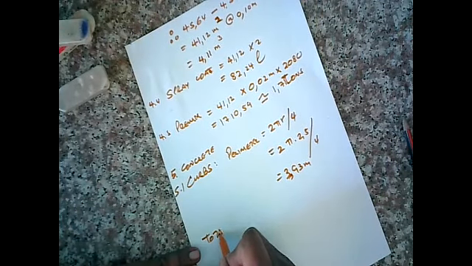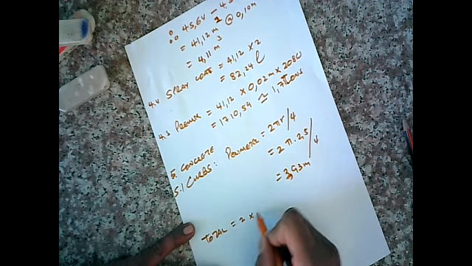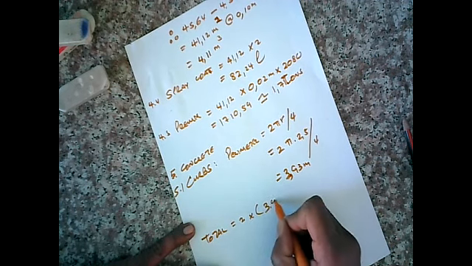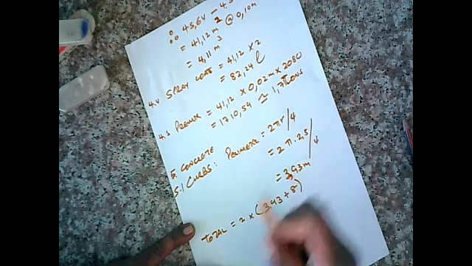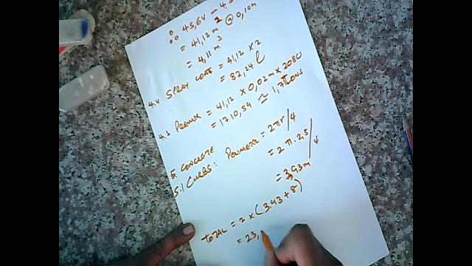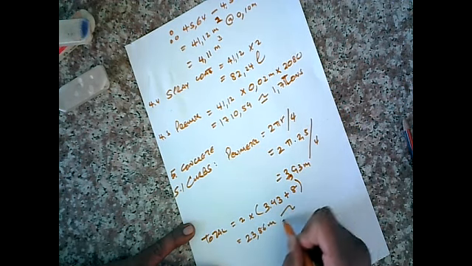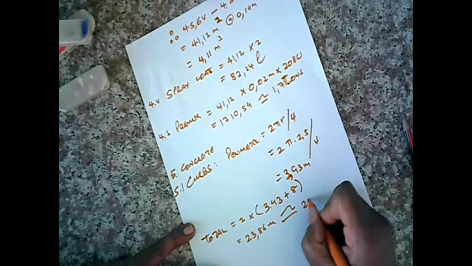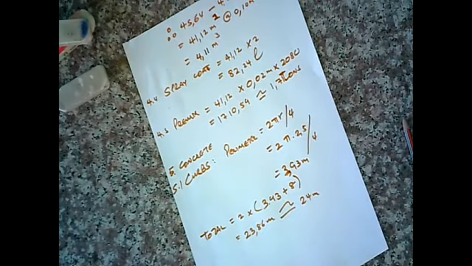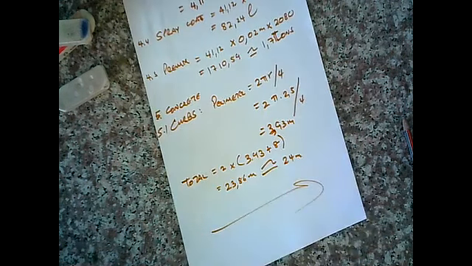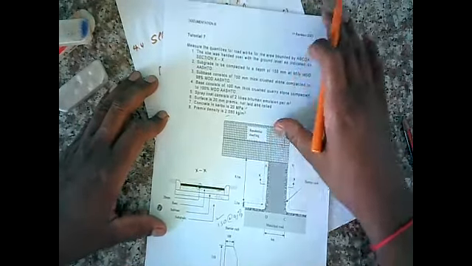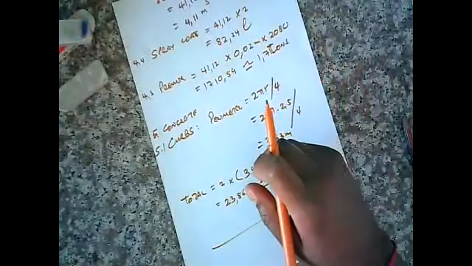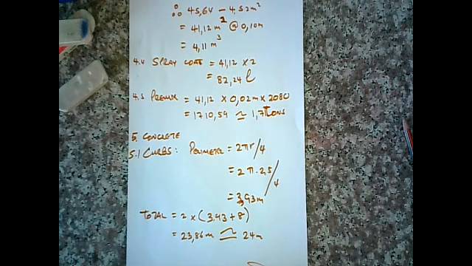So total curving, you're looking at 2 times 3.93 plus 8, right? Both sides. And we're getting a value of 23.86 meters. And you can't buy that portion, you'll have to buy 24 meters. All right, and that basically quantifies all the items in this question. Now all that remains is to tabulate it in our bullet points. All right, so let's do that.